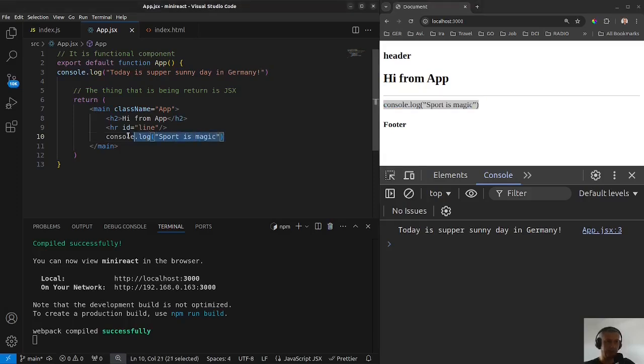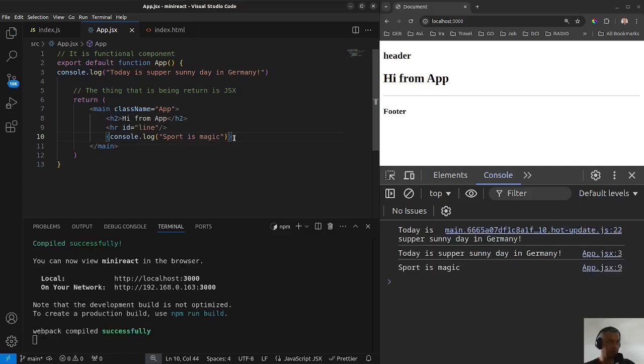But if we use this syntax, if we use curly braces, now save it, it's different. Now JSX recognizes it as JavaScript. And now we see this in the console log. And it doesn't appear here as text. No plain text anymore. Now it's JavaScript.